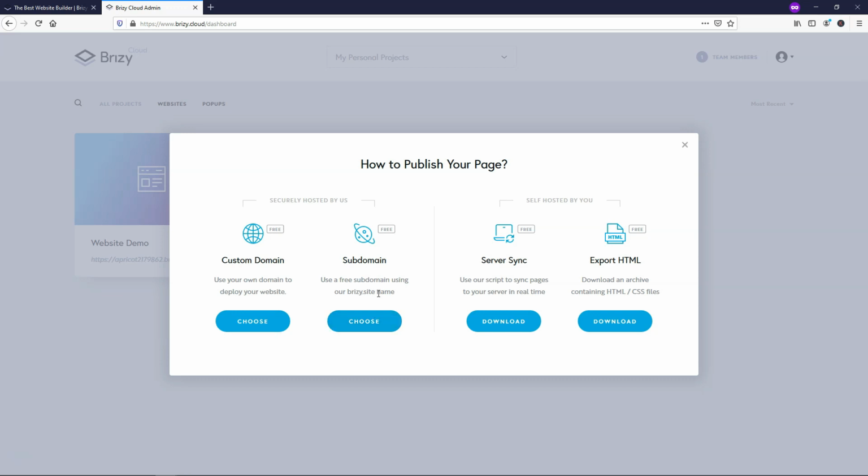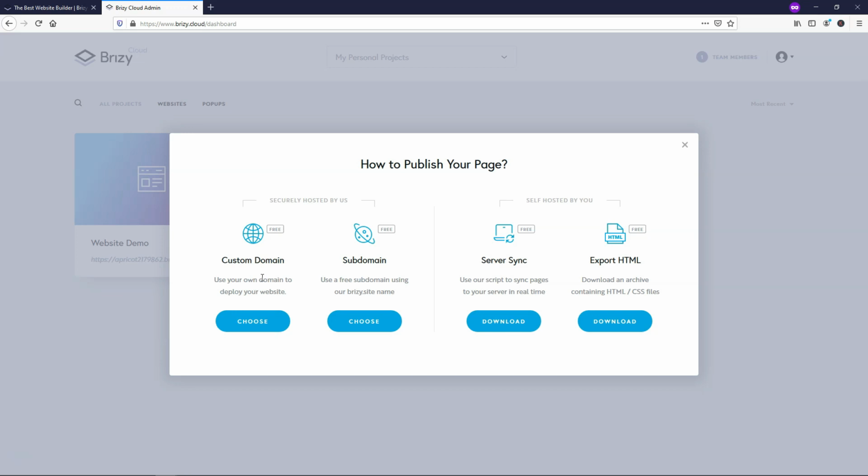I'm going to show you that this one right here is completely free to do, but it's going to be on a domain that's brizy.site. So let's just say you had tomswebsites.com.brizy.site or something like that. It's going to be a longer subdomain name. Here is how you would add it to a custom domain name. So if I have tomswebsites.com and I want to add this site right to there, this is the option that I would choose. Now, if you're going to purchase a domain name, it's around $10.